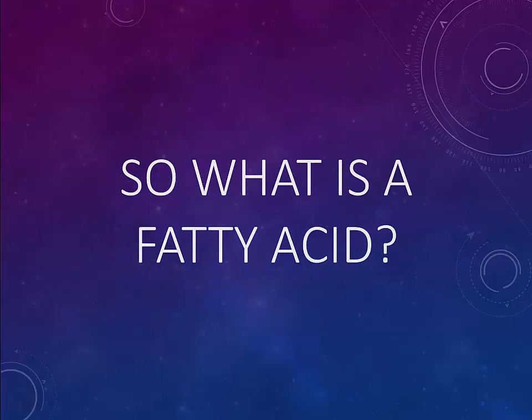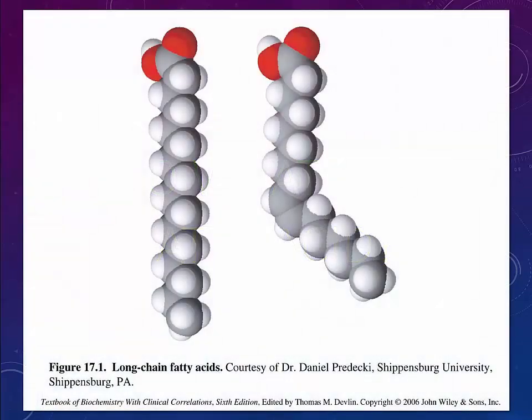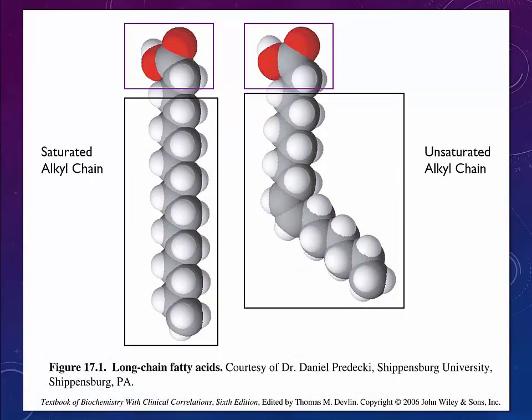The general fatty acid is a simple structure. It possesses a carboxylic head group attached to an alkyl chain. This chain is referred to as the tail, and it can be either saturated or unsaturated. If the chain is saturated, then every carbon has a full complement of hydrogen bound. If the chain is unsaturated, then there are one or more double bonds in the chain where carbons are missing hydrogens. The examples shown here are palmitic acid, or palmitate if it's the conjugate base, which is a fatty acid with 16 carbons. Also shown is cis-palmitoleic acid, or cis-palmitoleate as the conjugate base, which is the same fatty acid with a cis double bond.